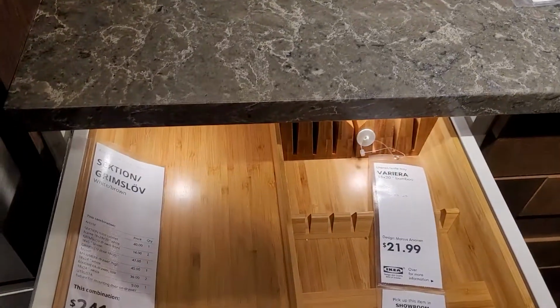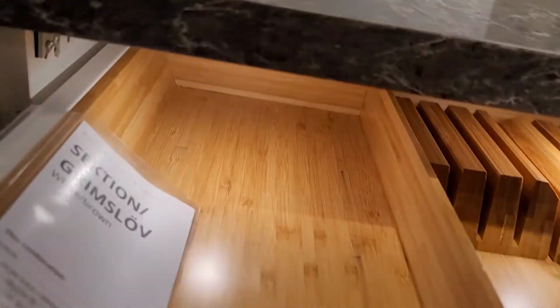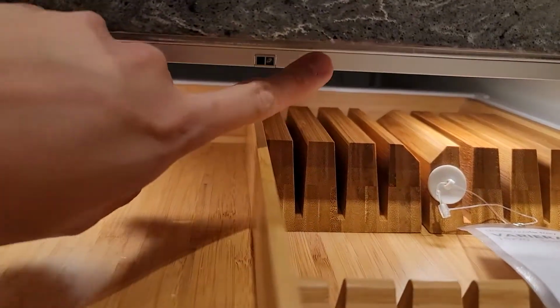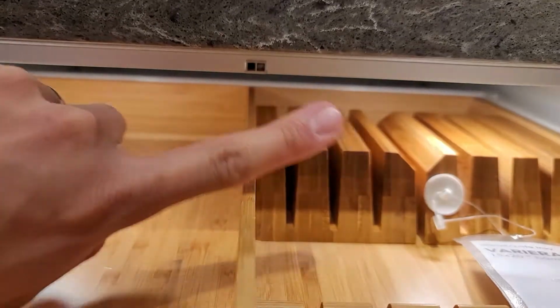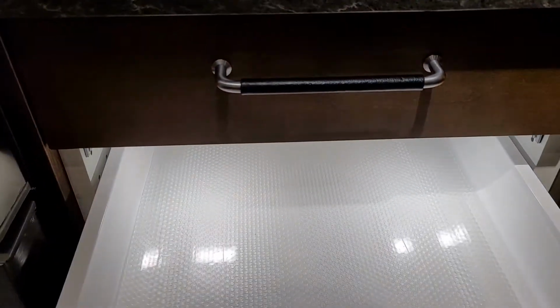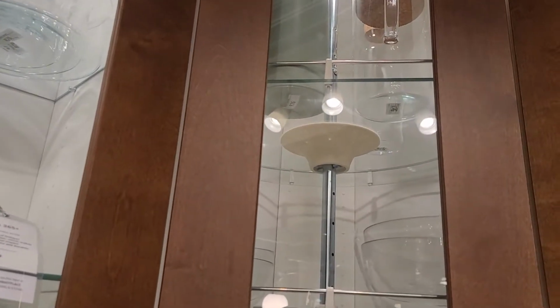Now, during this demo area, what I did realize is the stuff was lit, literally lit. And I assume it's controlled by a light sensor where if it gets dark enough, it turns on, or if it senses light, it turns off. I don't know, but it's definitely that sensor. And I love it. I plan on lighting up all of my cabinets.